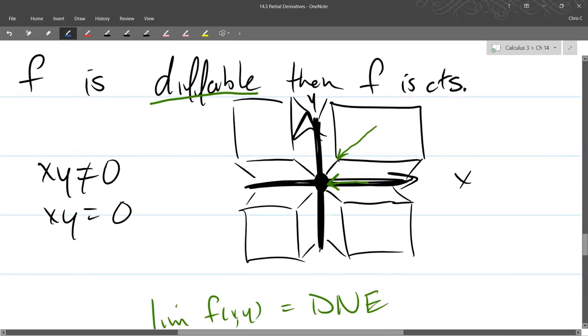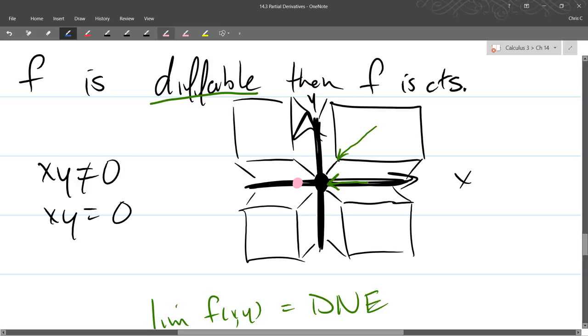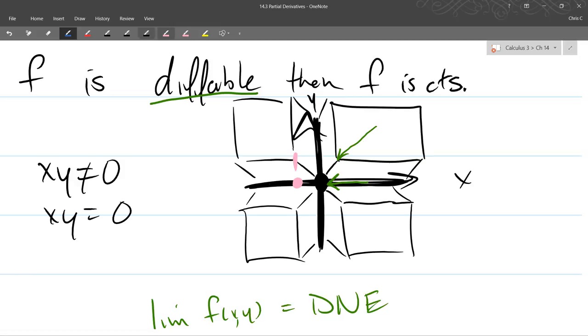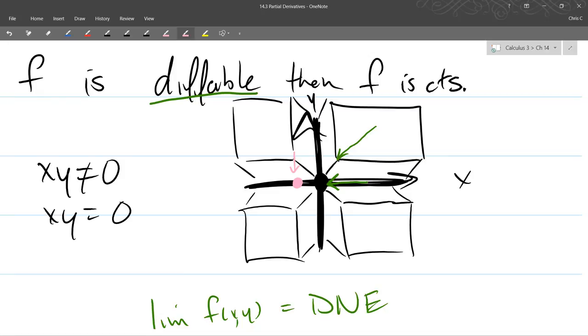So we'll zoom in on our awesome picture. We took derivatives at 0,0. We didn't take derivatives at any other point. So let's look at a point that's close to 0,0. So I think the x derivative, pretty obvious, that'll be fine, right? Go left, right, hey, you're always 0, slope 0, easy. What about the y derivative, if I approach, what if I approach downwards like that? It's not continuous, and the slope would basically be infinitely steep right there. So the slope would be undefined. I'd be falling off the edge.